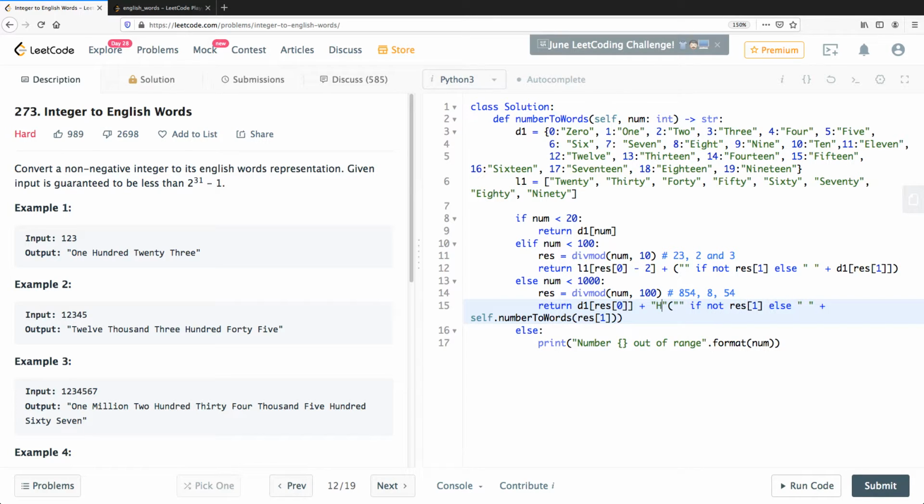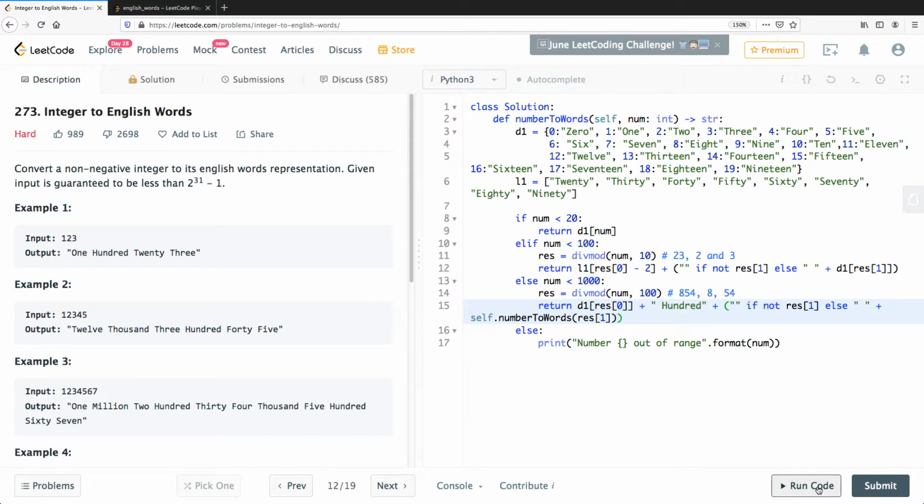Because for the numbers up to 1000, we would need the 100 also. So let's do this. We will have to add this 100. Okay, so this should take care of numbers up to 999.